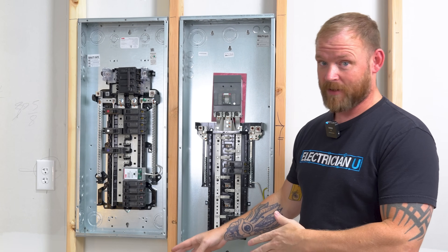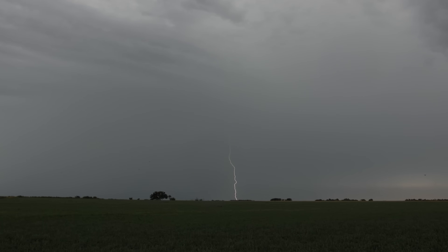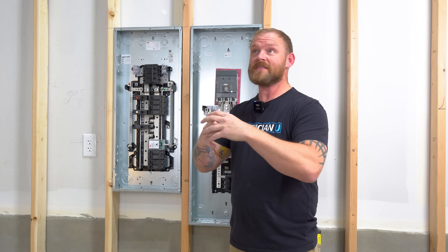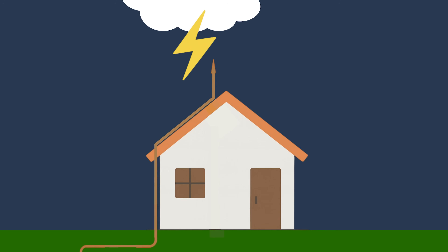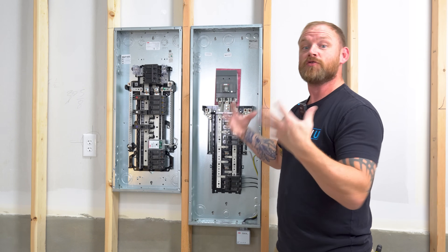What surge protectors are definitely not is lightning protection. If lightning were to hit this, we're talking like a billion joules of energy from the sky to earth — nothing's going to protect anything. Lightning protection systems are specifically designed systems with rods, metal structures, and ground wires going down into the earth with multiple ground rods. They're meant to take a direct strike and give a path for all that energy to bypass the entire house and make it into earth.